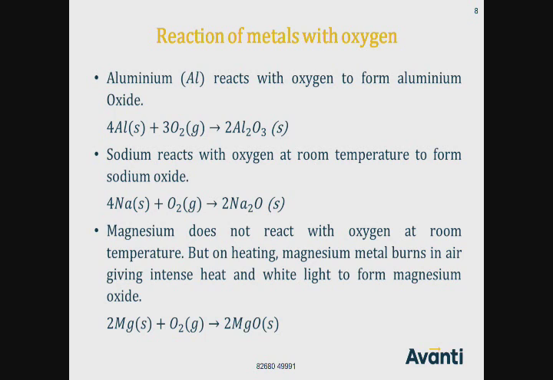So ultimately, this is the reaction of magnesium with oxygen, which gives you MgO. You have to remember these reactions. When aluminium is treated with oxygen, it will provide you Al2O3. Sodium will give you Na2O, whereas magnesium will give you MgO. Please copy this one, and after copying just inform me. Copy and then confirm.